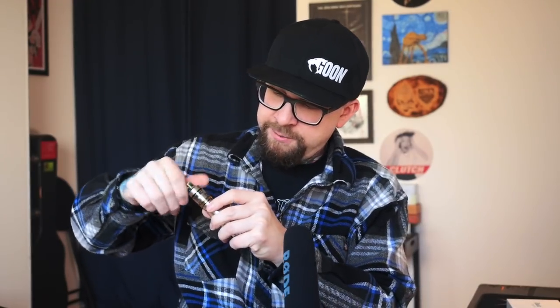I'm gonna put that Aris tank on there. Single 18650 should do just fine with a 1.5 ohm mouth to lung RTA on top. Or not a 1.5 ohm, this is a 1 ohm at 17 watts on the H Cigar Warwolf. Yeah, vape's great. Vape's a lot like that little Evic Primo Mini that I love so much. The Warwolf is taller and, I don't know, different. It's just different. It's a different feel. And I know this isn't a review for the Warwolf. I just haven't seen anything from H Cigar in a long time. So, I want to see what's going on over there at H Cigar.